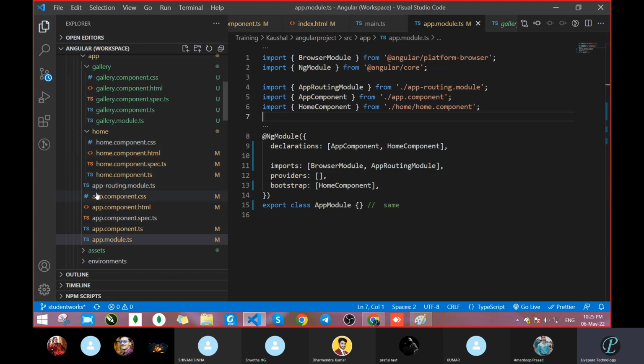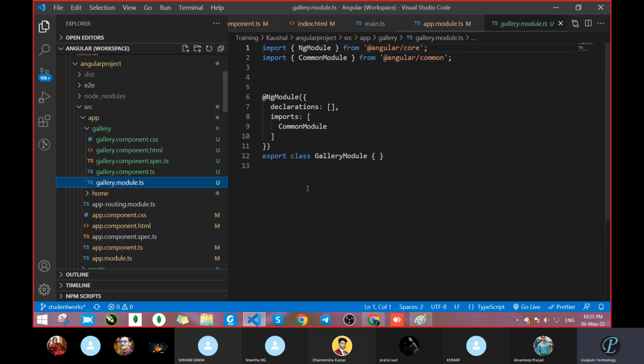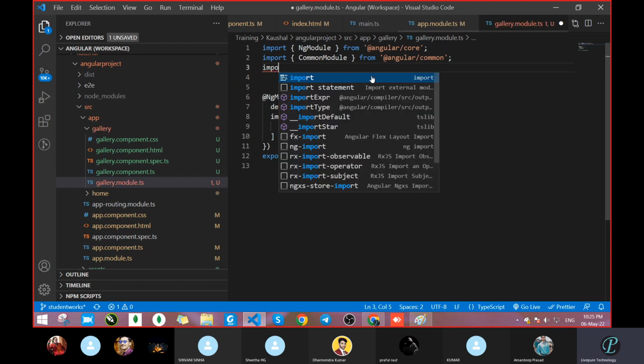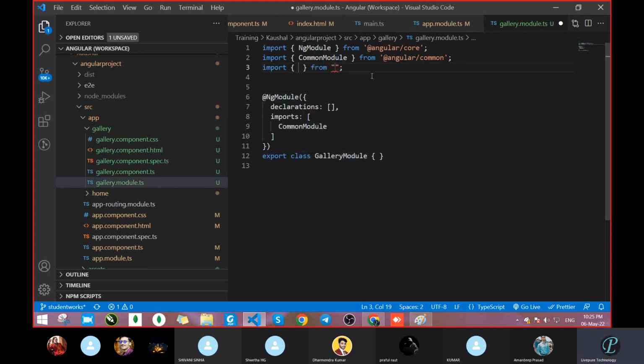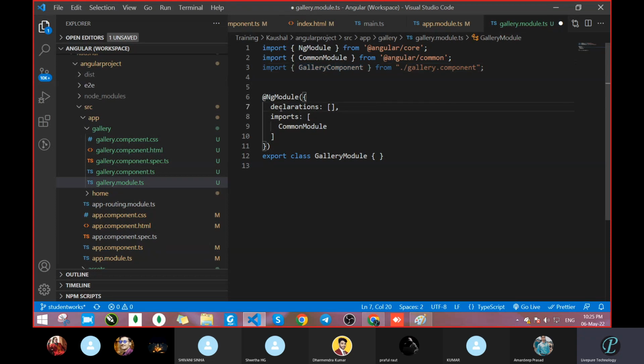Now you have to call that component inside which one? This section, gallery module. So in the import statement, remove this, put dot slash, you will get something. Yeah, gallery component is coming there. Gallery component, and now just here press Control space, gallery component. And where we will write this component, where we will pass it, inside the declaration or inside the import?